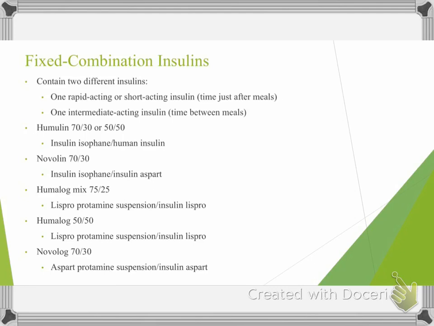There's your different kinds or forms of combinations that you see there. The first one, the Humulin 70/30, what that means is that it's isophane insulin, which is intermediate, and then the slash is the regular acting human insulin. Okay, so the first one is the intermediate acting. The second one, the 30% or the 25% or the 50%, is the rapid acting or the regular insulin.